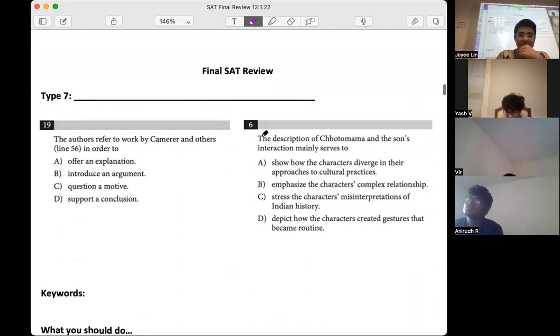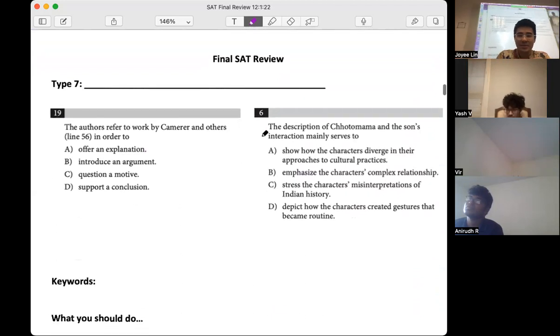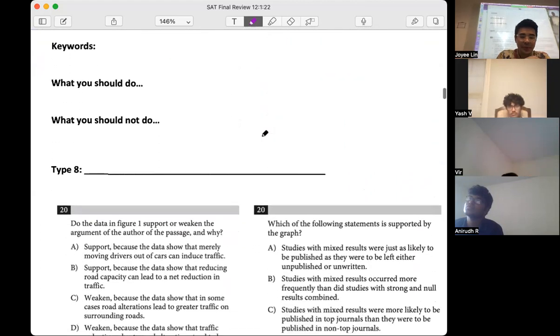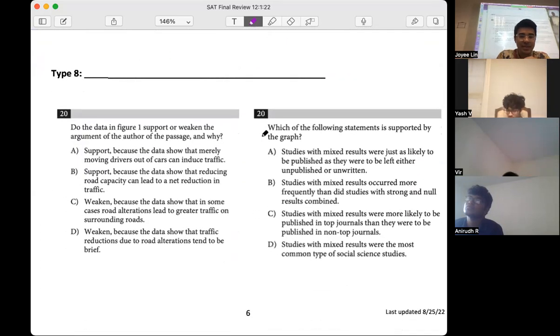Oh yeah, so then I think I did this with the class. I'm like, this is repeated, right? This is just more "serves to." So 7 is kind of repetitious. Question type number 8. What was it? 7 is just another purpose one, right? "Serves to," so I accidentally repeated. What's question type number 8? Graphs, right? Graphs and data.